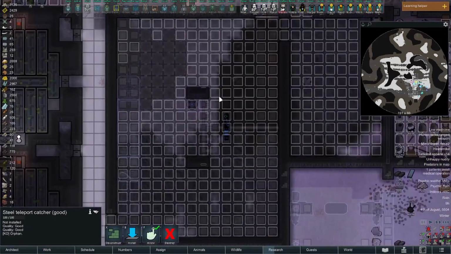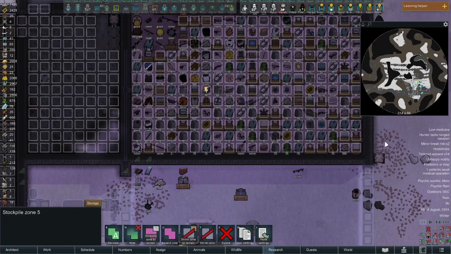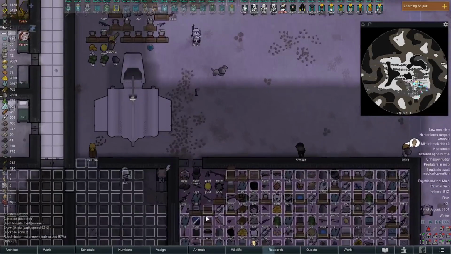I'm going to put this one here so we know it's separate. That'll be the one that goes down. Now we need to find a teleport spot, and I do not know where those ended up. Those could be anywhere.